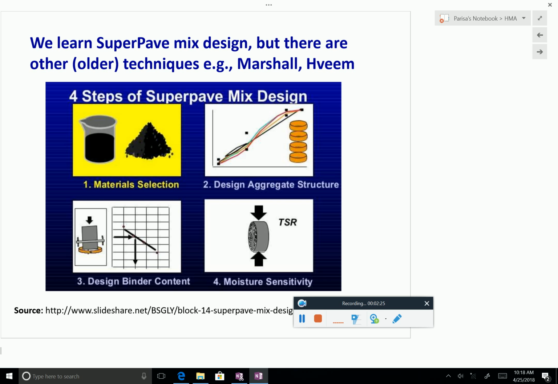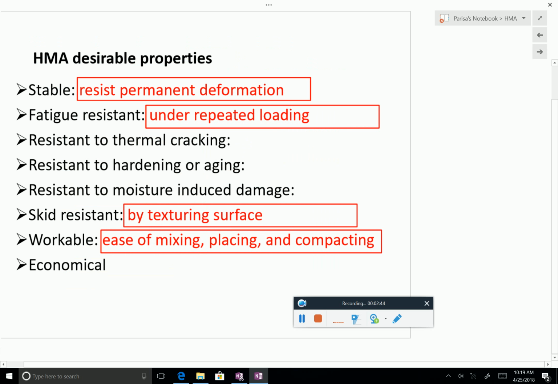So this is a little bit of calculation that we need to learn today. And at the end, you also have to check for moisture sensitivity. Because remember, if you have water in the concrete, it's going to strip the asphalt off the aggregates. So you're going to have a big problem.